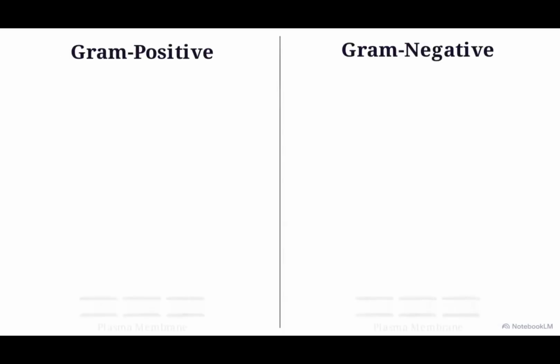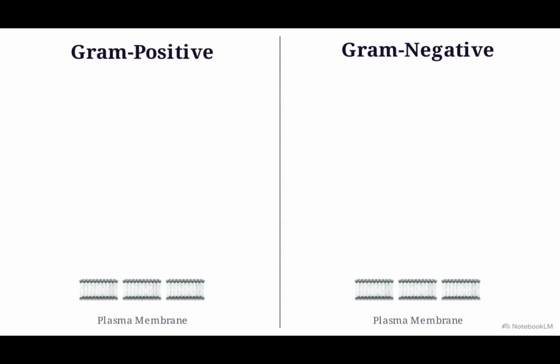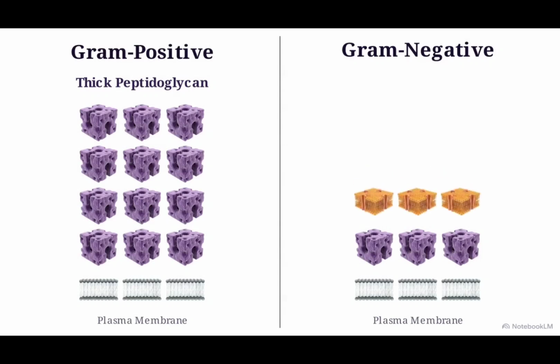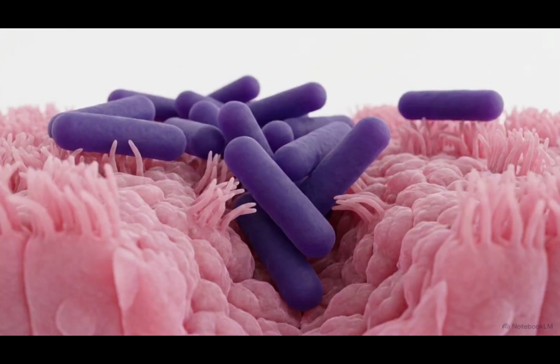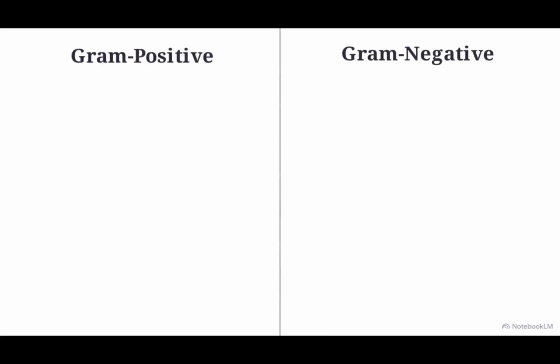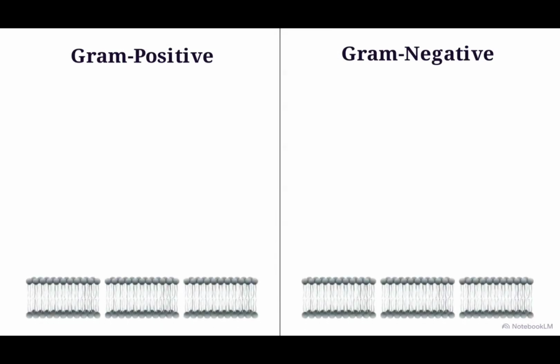This cellular dichotomy comes down to two opposing architectural strategies: constructing a massive, thick layer of peptidoglycan, or deploying a thinner wall protected by a lipid-rich outer membrane. This structural divergence at the cell envelope dictates every downstream clinical vulnerability. It controls how the human immune system mounts its defense, and it directly determines which pharmacological weapons will successfully destroy the pathogen. This diagram illustrates both cellular models, starting from their shared baseline, the inner lipid bilayer.